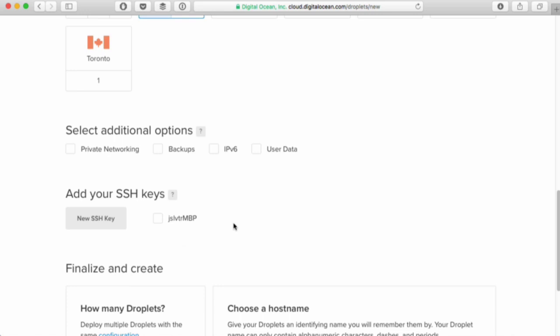Finally, you can add your SSH keys. Now, SSH keys are a way of logging into your server without needing a password. An SSH key is unique to the computer in which you generate the key. So if you generate an SSH key from your desktop, then that desktop can log into the server without using a password.